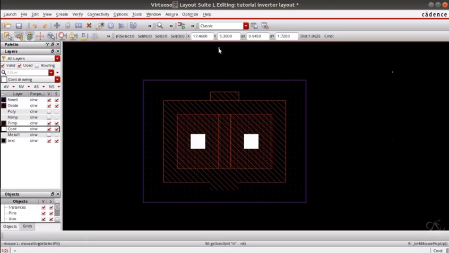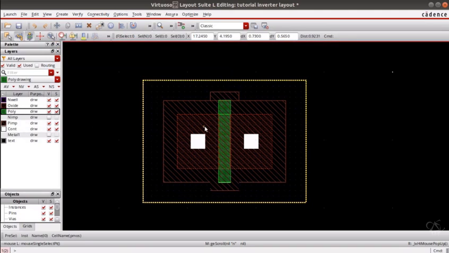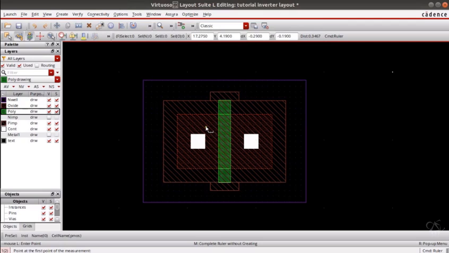Now to form the gate connection, there exists a polysilicon, in green, which indicates the gate terminal, and there must be an interconnect, or there must be some form of conductor to connect the source and the drain, and that is given by a metal. So we use the metal one layer to form the interconnects.